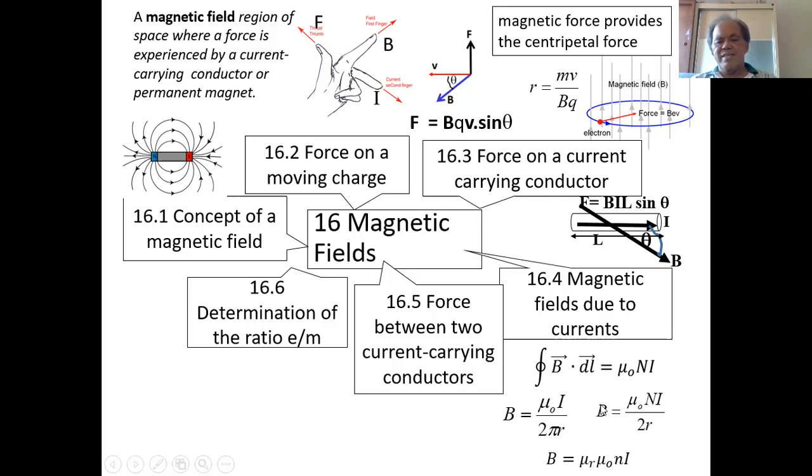Okay, so today we are just extending that. We have said that that is the field due to this current carrying conductor. Just like this one, it carries a current, so it has this field there. Then I put another conductor there. The conductor will be in this field, it will experience a force. You're just using this formula.